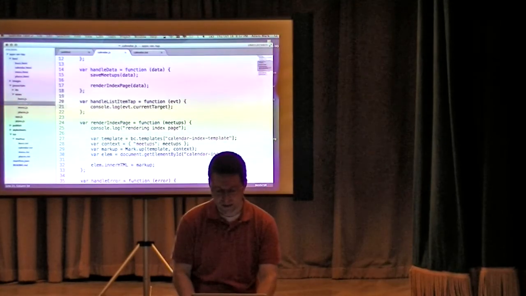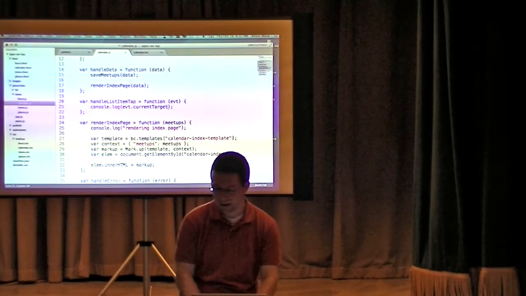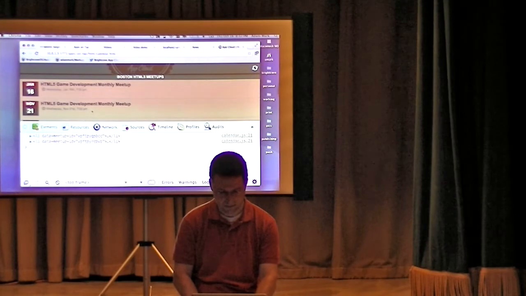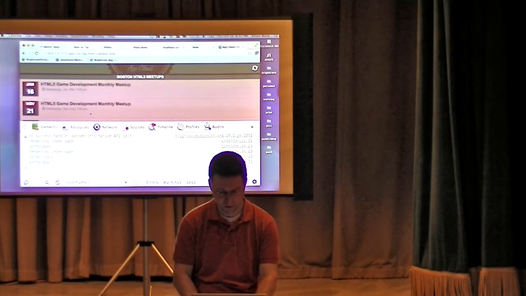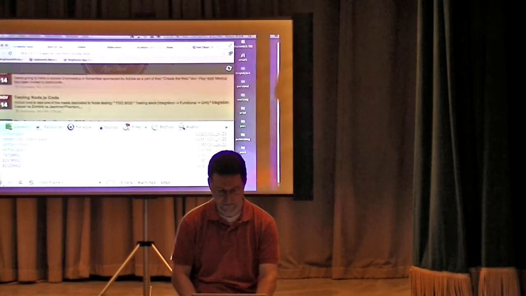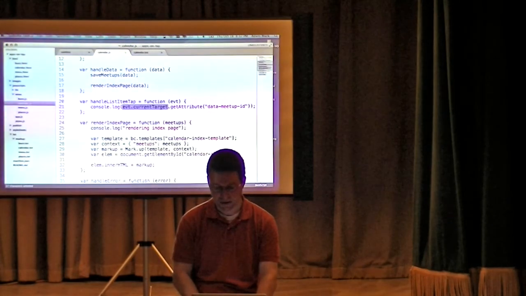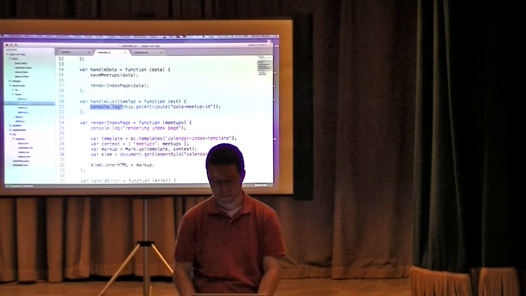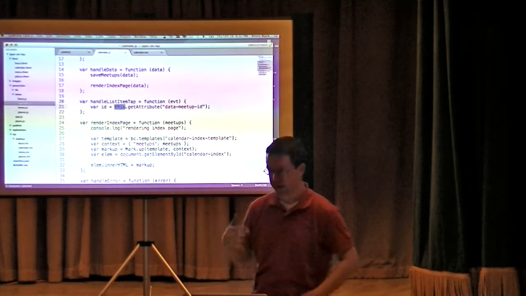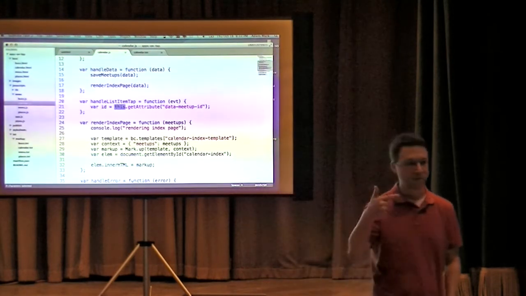So let's say event.currentTarget.getAttribute data-meetup-id, right? What do we get now? Boom, boom, boom. So there's my meetup ID, right? We could also say this.getAttribute, and that's because this, in this context, refers to the element.